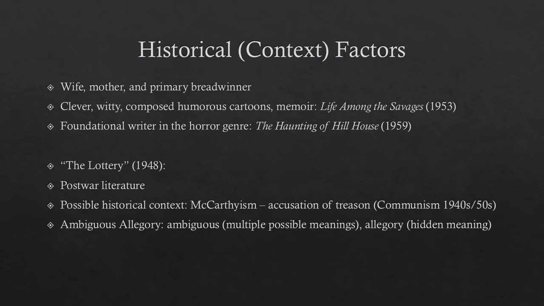And so some critics have called the lottery an ambiguous allegory. It's certainly an allegorical type of story. It lends itself to asking, what does this village and its culture represent? And there's a litany of possibilities, not just one. That's why it's an ambiguous allegory. And so McCarthyism could certainly be one of the things it represents, but there could be others. And that's where I think on the discussion board, you're going to have a lot of flexibility to say what you think this village, this community might represent. And I'm really fascinated to read what you have to say.